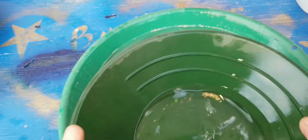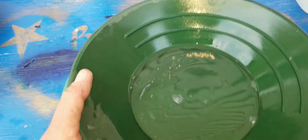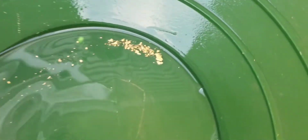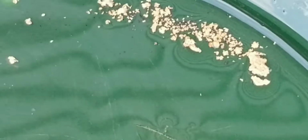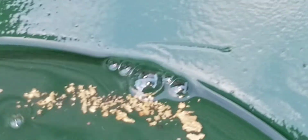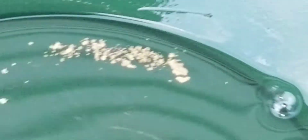And those little specks are still, oh damn, I'm swirling it around. All right, well, I'm going to have to clean this up and get it looking good. But you can see there we have an impressive little pile of gold there for, like I said, $33 postage paid. And I still got to go back to the tailings because I'll bet you there's a few of those little specks that are showing up from the very first pan.